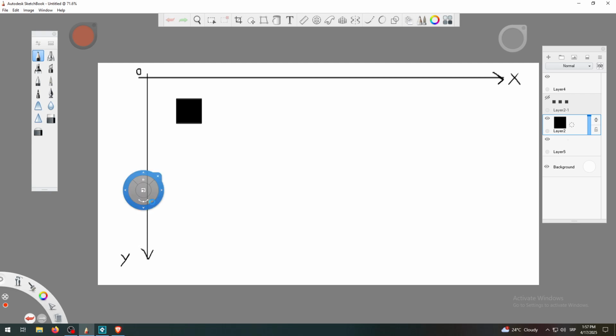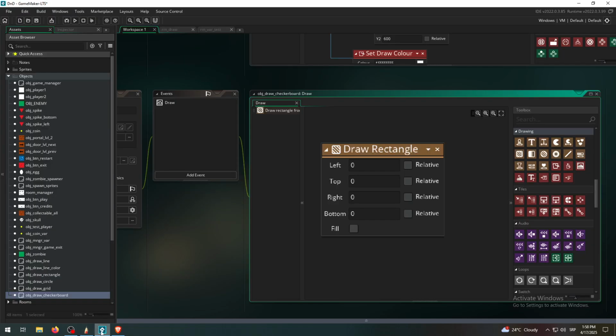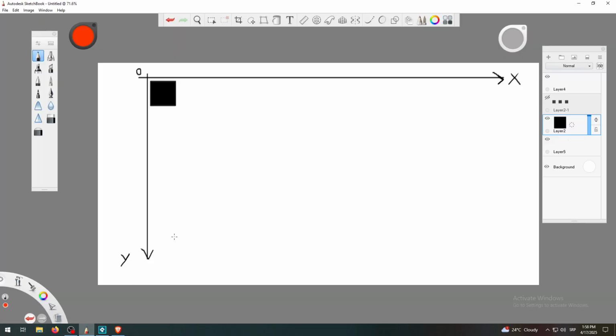So if you want, for example, that your square starts with 0, you will want to define its left side as what? As 0.